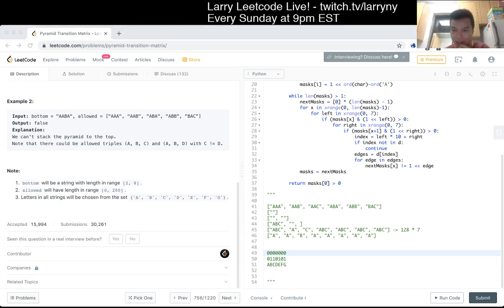What does dedupe mean? Dedupe means, let's say along the way you have something like ABC, ABC.